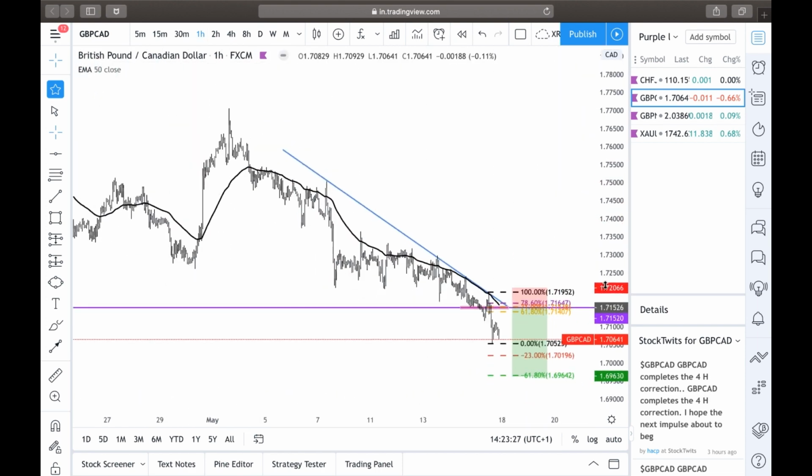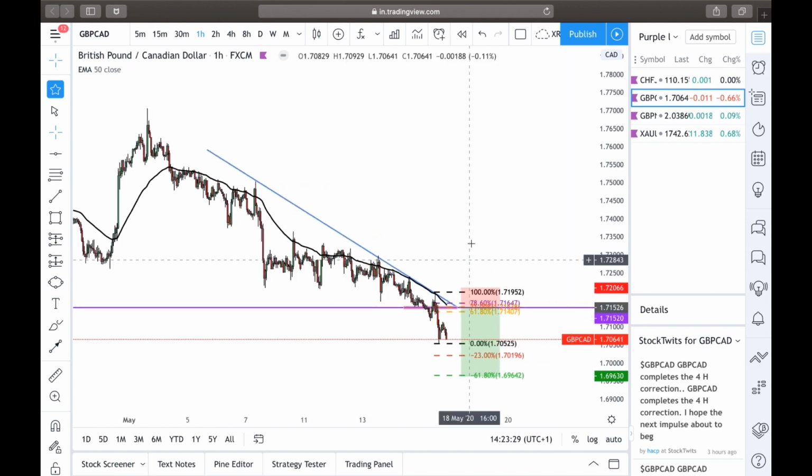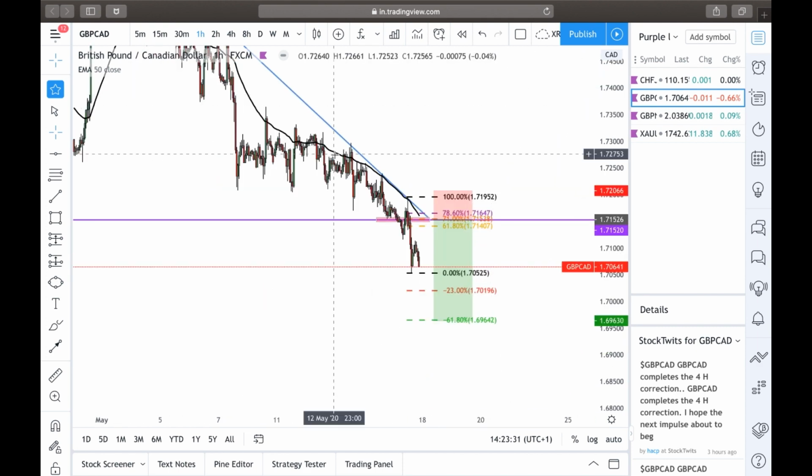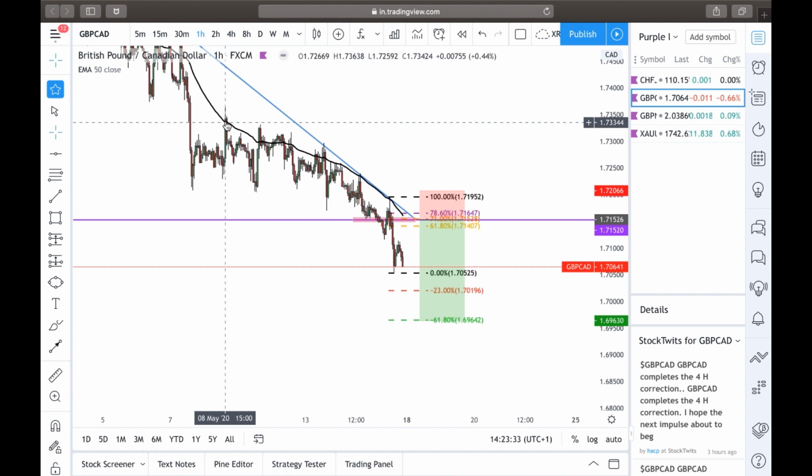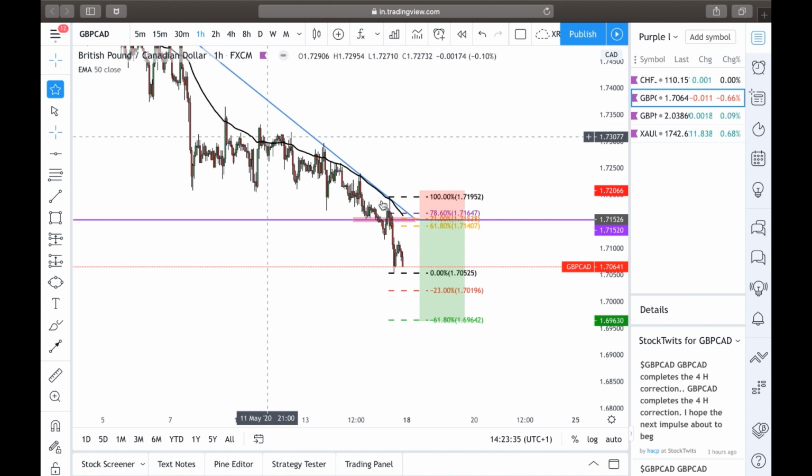So you can clearly see on the 1 hour time frame, what I saw was it's rejecting this 1 hour EMA. So it's been rejecting this since the 8th of May, and now it's going to be the 18th. So that's 10 days. Came up, rejected. Rejection is when it basically tries to go above it but can't, so it goes the other way. So that's what rejection is. Comes up, rejected, rejected, rejected.